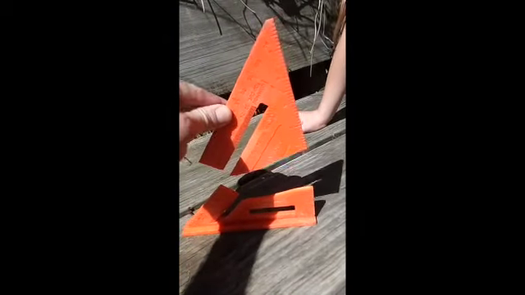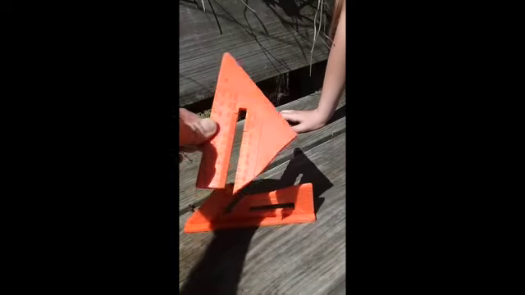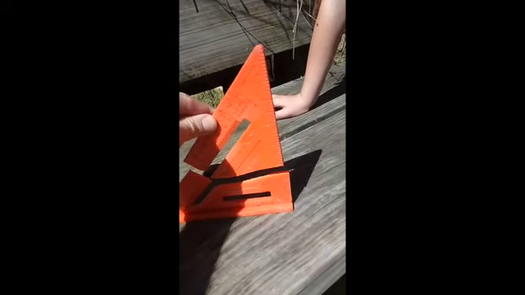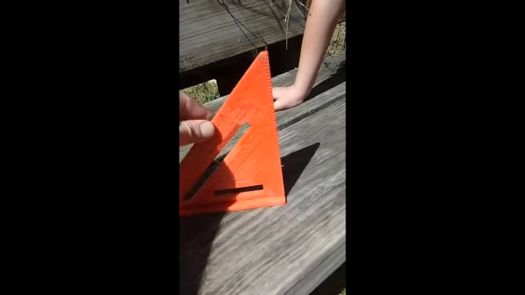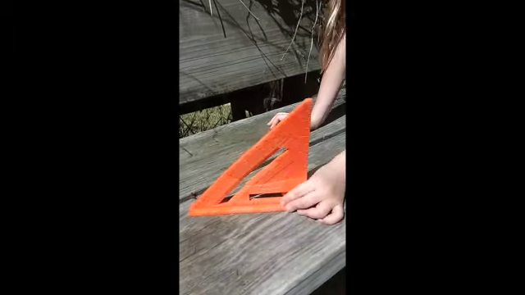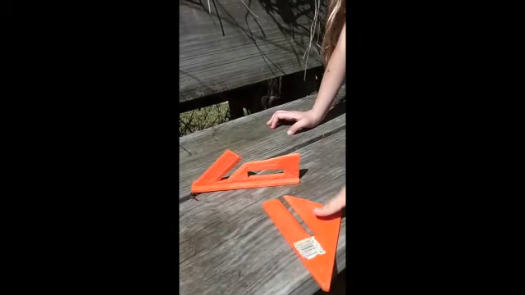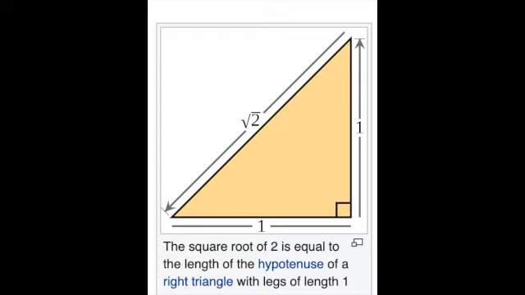Now there's a special triangle where the side lengths are equal. It's an isosceles triangle. There's a tool we use to measure them called a square, to make sure we get everything at a 90-degree angle. Mine broke, and so this time I have to start doing a little bit more math to get this figured out. Okay, now this special triangle has legs that are both going to be equal.